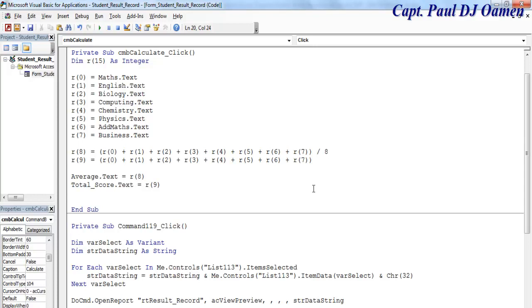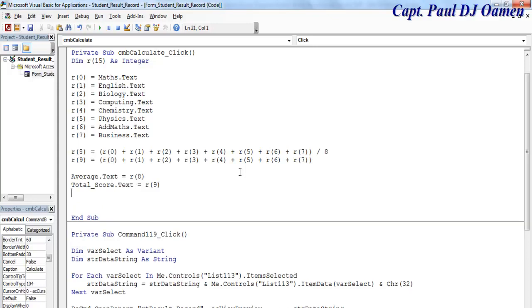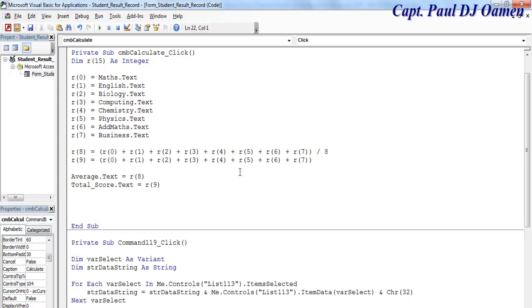There, that's good. The other thing is we now need to be able to work out who gets maybe first class and so on. So let's use an if statement. If R9, let's say, is greater than or equal to 700.